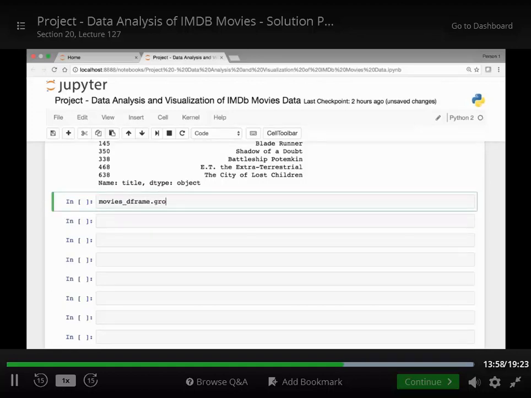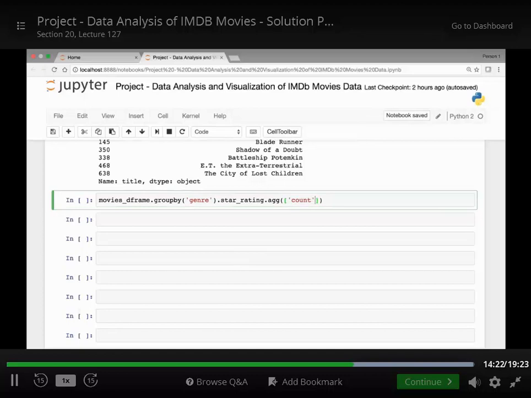Let's do that. So we have our movies data frame, and then we'll group our data frame by genre, and then we'll aggregate our star rating by using the aggregate method, AGG.